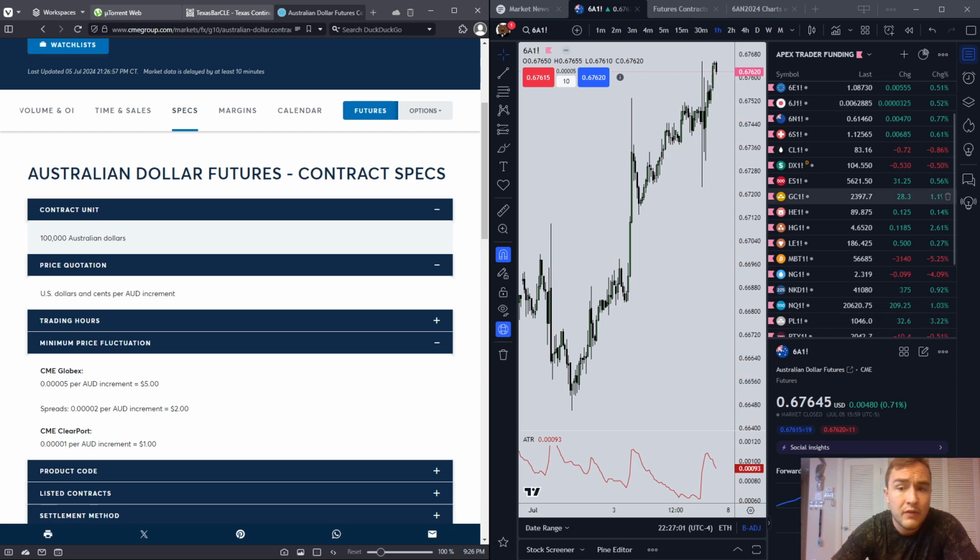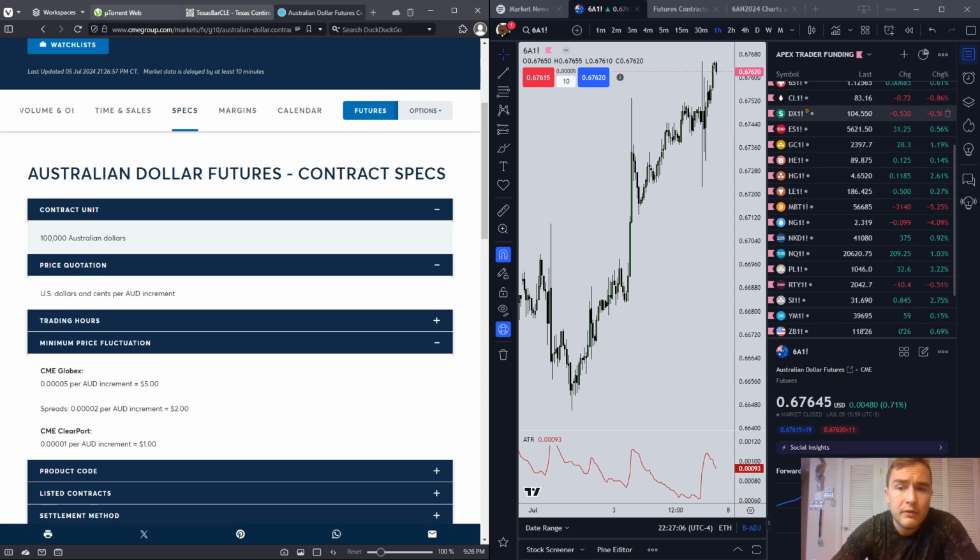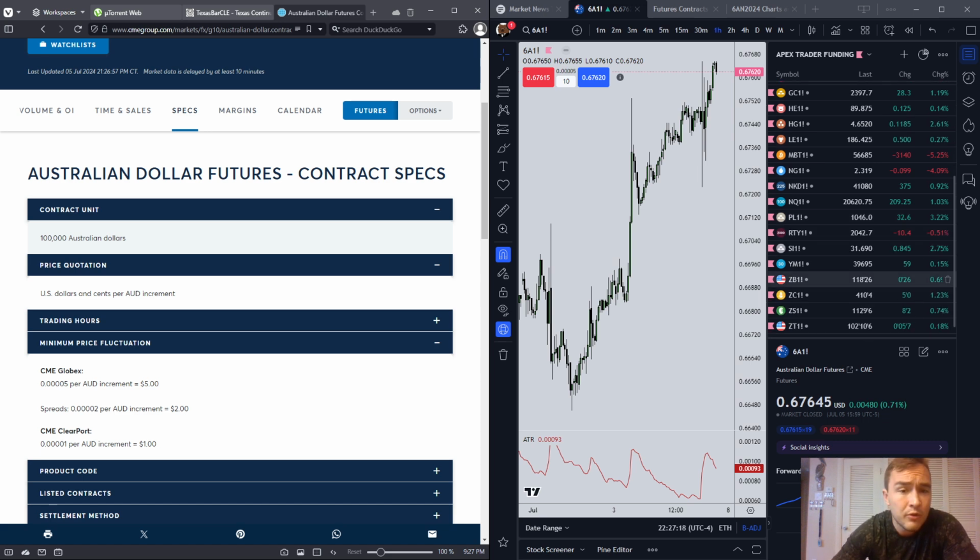These are going to be the contracts that I start with. I'm then going to move to crude oil. Then I'm going to talk about some of our energies, crude oil, and natural gas. We're also going to talk about the stock indices, so the ES, the NASDAQ, the Russell 2000, and the Dow Jones. We're also going to talk about our T-bond futures, our metals, and our ag products, as well as Bitcoin. So guys, the basic overview is for you to be able to listen to this video, to maybe watch it once or twice, and to get a better understanding of the products that you are trading.